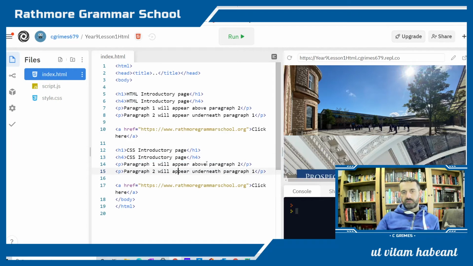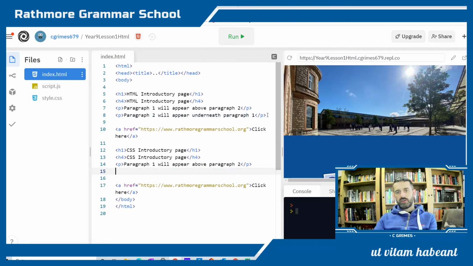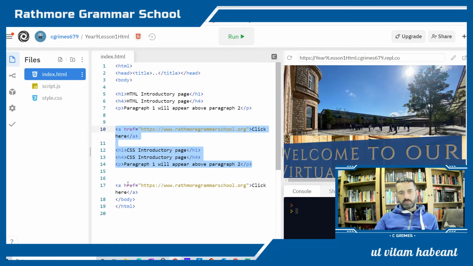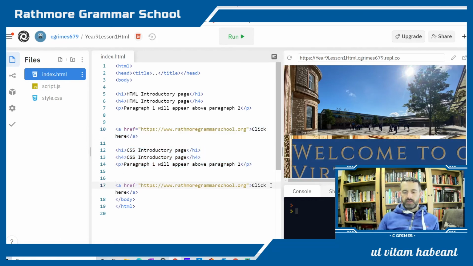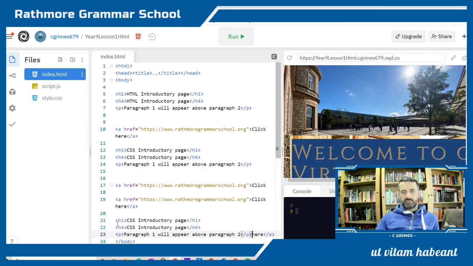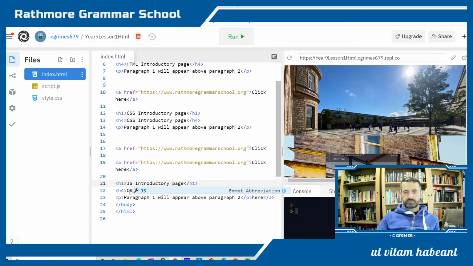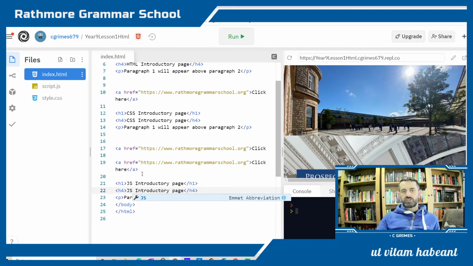Paragraph 1 will appear here, but I don't need paragraph 2. I don't think one paragraph would be enough on HTML and on JavaScript. And again, I'm going to copy and paste again, only this is going to be JavaScript, etc, etc. I would change the links.